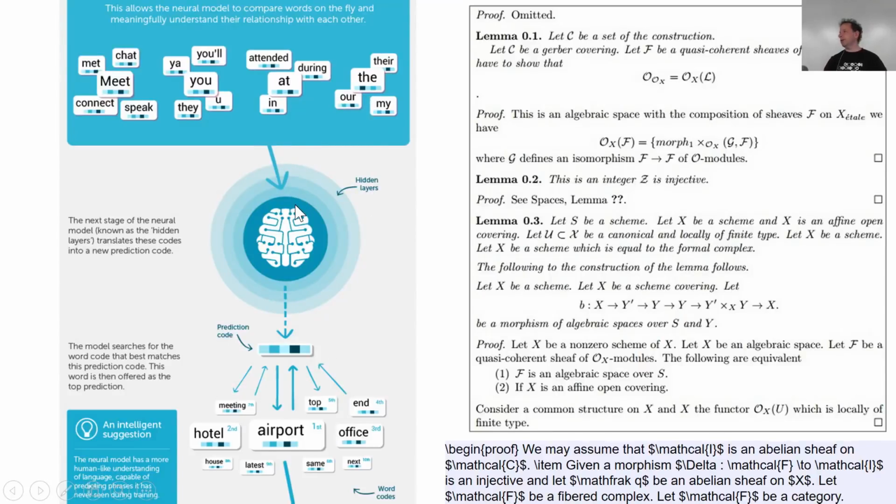Another cool example was Andrej Karpathy a couple of years ago, who showed that he could use a character level RNN to actually create an entire LaTeX document. He didn't tell it in any way what LaTeX looks like. He just passed in some LaTeX text like this and said generate more LaTeX text, and it literally started writing something which means about as much to me as most math papers do.